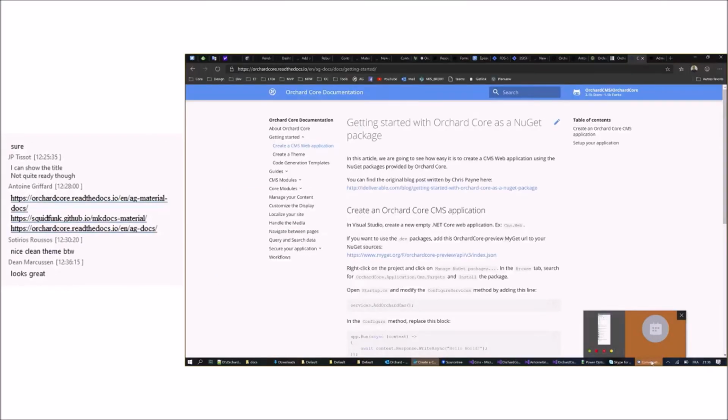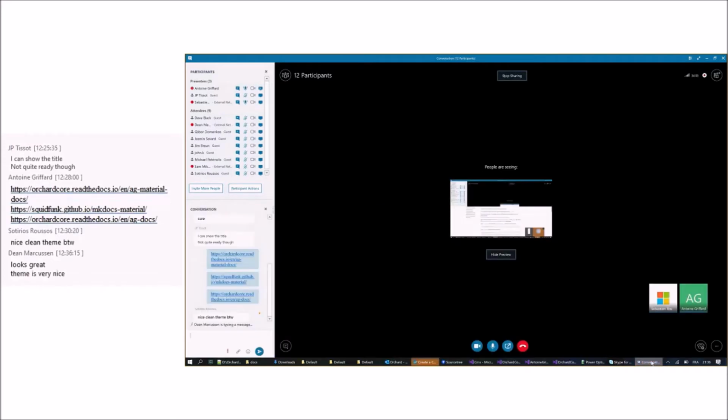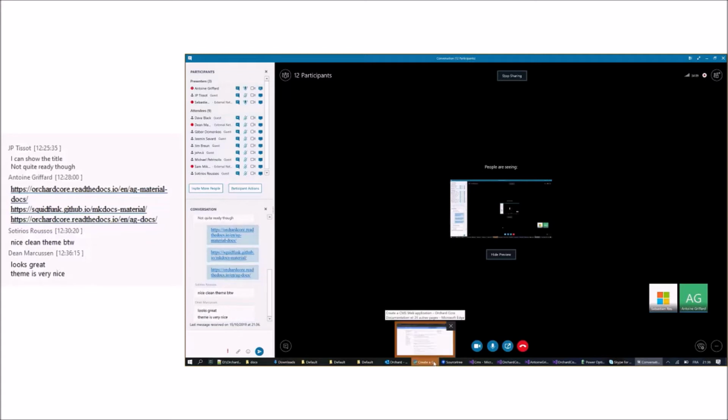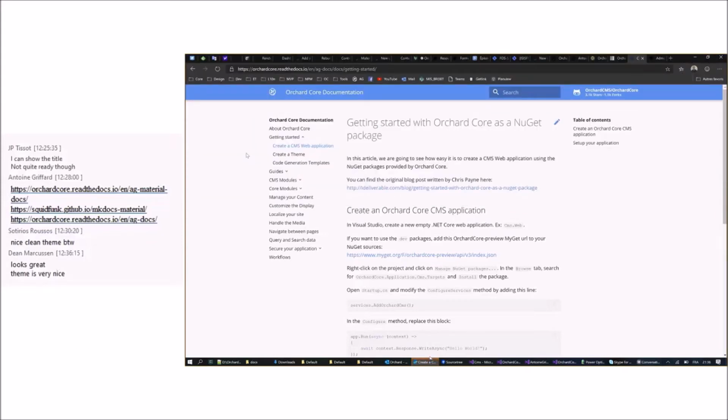Okay, yeah, the look is also better. The material design is more readable. Somehow I don't know what we are missing, but if you look at the MkDocs material, it looks even more readable. Maybe it's the font color or the font boldness, but it looks thin on this one, and it looks bold and readable on the MkDocs one.